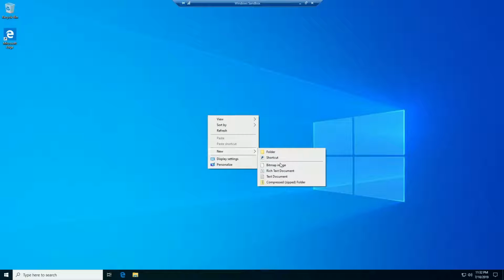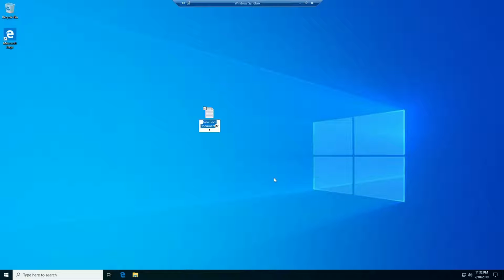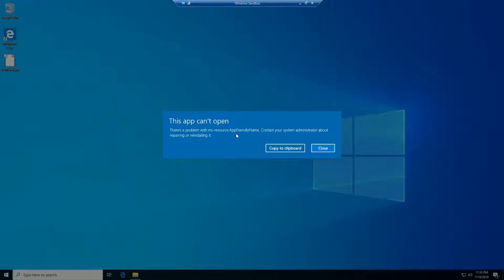And let's say we create a new PNG file. Let's do YouTube.png. You know, a PNG file. But guess what happens when you run it? MS Resource app friendly name for some reason is photos and it can't open. That's a bummer.